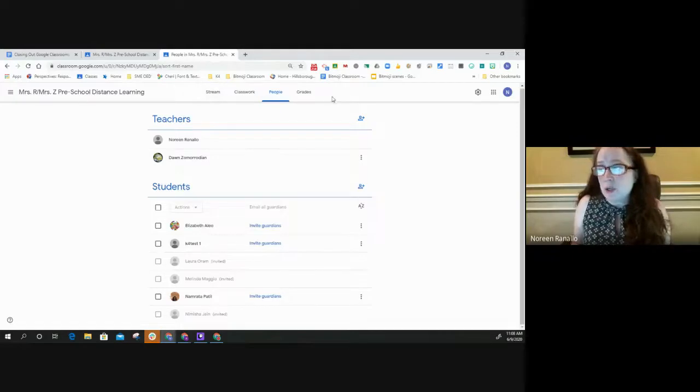So what you'll do is you'll go to the People tab in that class that we were just in. You go to the People tab, you click the checkbox at the top under Students, and it will highlight all your students. And all of this is written on that document that we shared with you in the invite, and it will also be in our Bitmoji classroom. Then next to that checkbox, you click on Actions, and you click Remove.